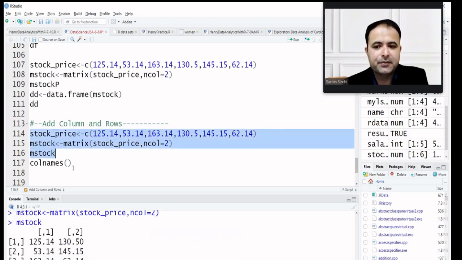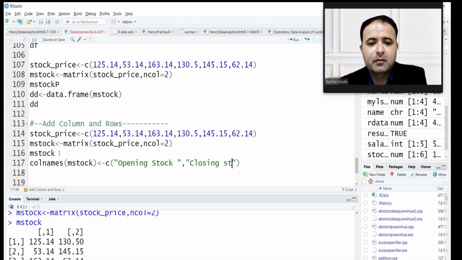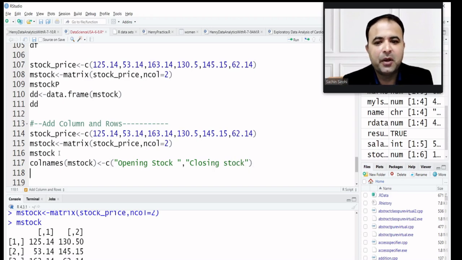So you can see we have a matrix, but I want to provide the name M stock. The names can be opening stock and closing stock. So I have mentioned the two columns, opening and closing.